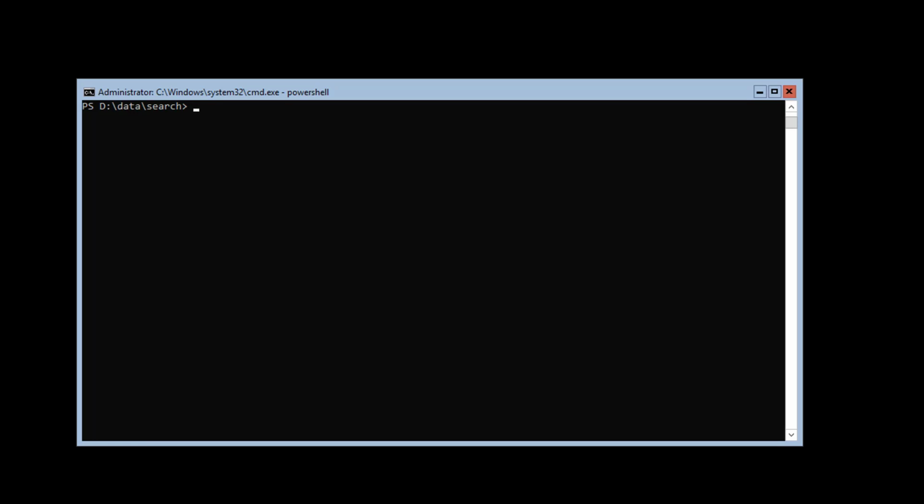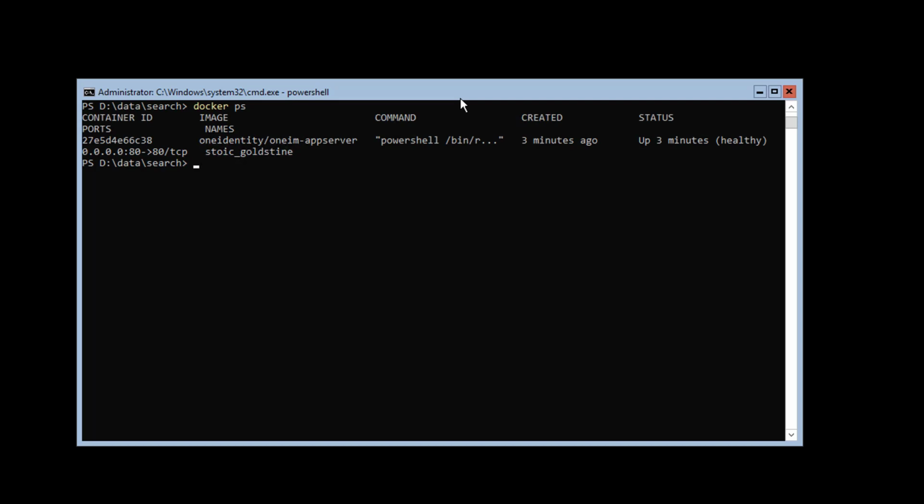To do so, and to enable the full text search feature in these portals, I was just installing an application server before. If you are interested in that, then please look at the previous video. To let you know what we have installed, I'll show you all my running containers. As you can see, at present on my machine, there's just one container running, which is the One Identity Manager application server we installed in the previous video.